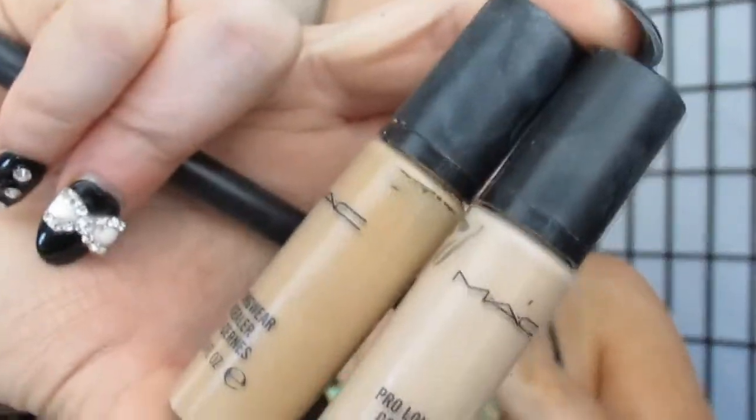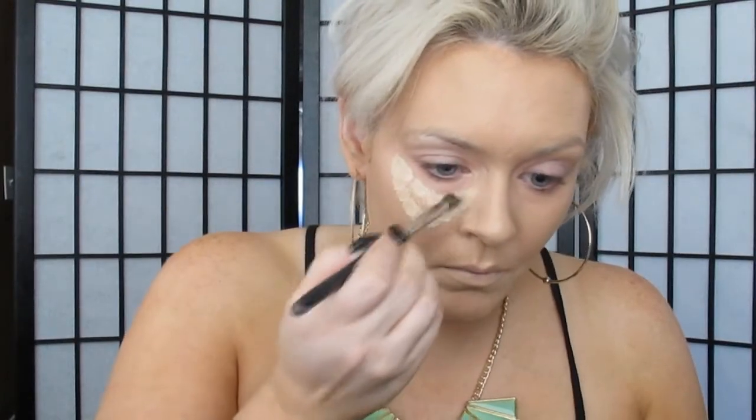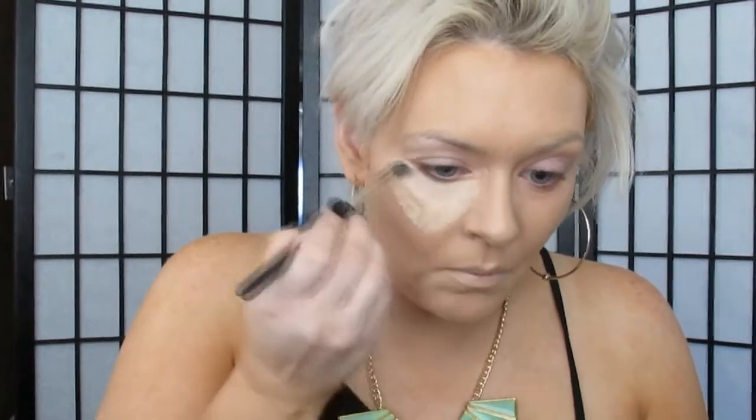Always make sure you get right into the middle of the eye. Then I'm going to go in with my Pro Longwear concealers and just apply this in a triangle. It looks quite scary — I know I added a little bit too much product, but it all turns out all right in the end. So I'm just going to meld this all together with my fingers and blend that all together.